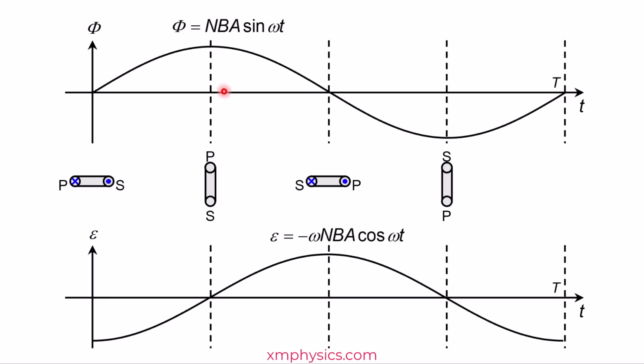Oh yeah, there's another thing that I want to highlight. Now looking at this expression here, if I ask you what can you do to increase the maximum induced EMF, the obvious answers will be, oh, use a bigger coil with a larger area. Oh, use a stronger magnetic field. Oh, increase the number of turns. But do you see this term here? Omega. So if you rotate the coil at a faster speed, the amplitude of this graph will also increase. And it makes sense logically. If you rotate this thing faster and faster, the rate of change of flux linkage also becomes faster. So the induced EMF will also be larger.